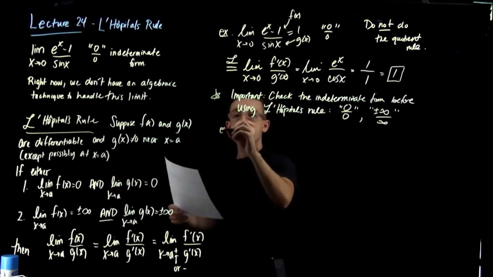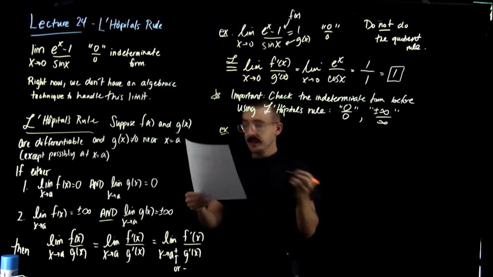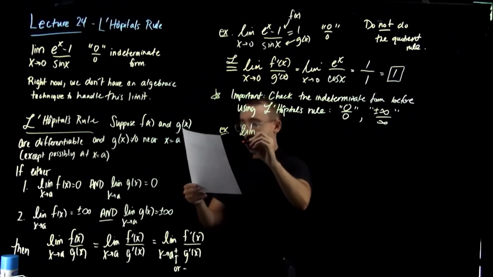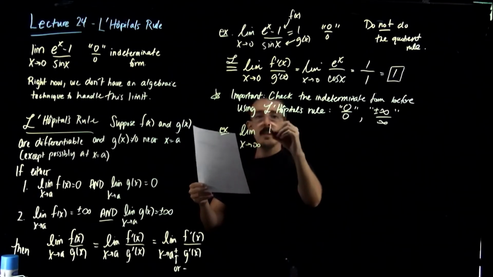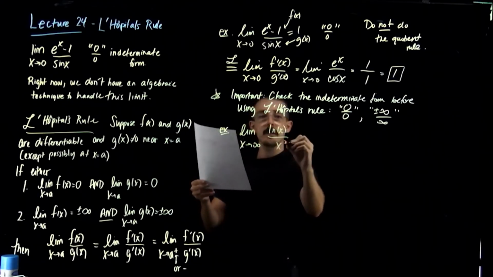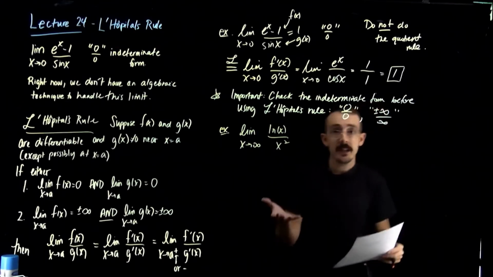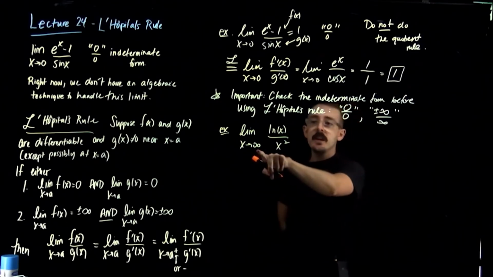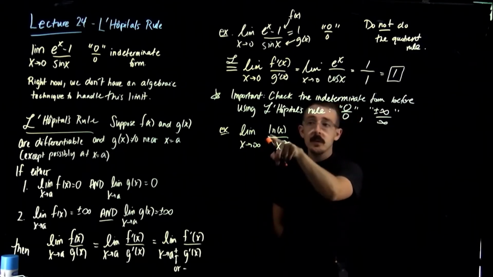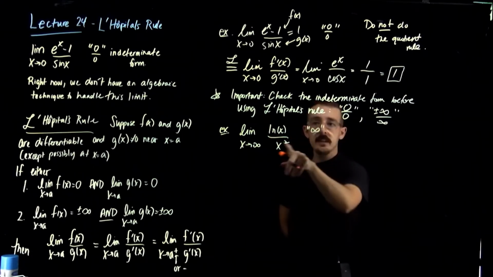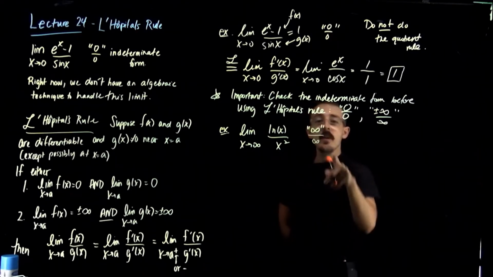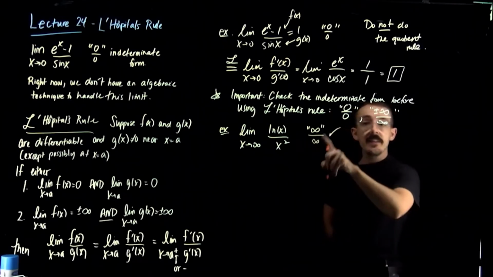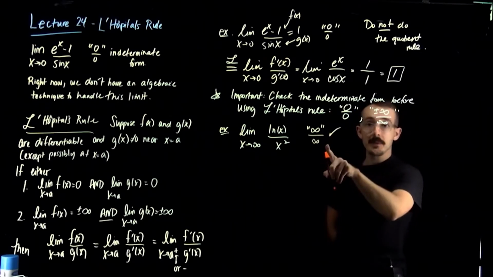Let's look at another example. So this next example is going to be the limit as x goes to infinity of ln of x over x squared. So if I suspect I can use L'Hopital's rule, I'm going to check the form of the indeterminate, and it needs to be one of these 2. So as x tends to infinity, ln x goes to infinity, and x squared, if I plug in a huge number for x, that's also going to go to infinity. So I get infinity over infinity. That's good for L'Hopital's rule. That means we can proceed.